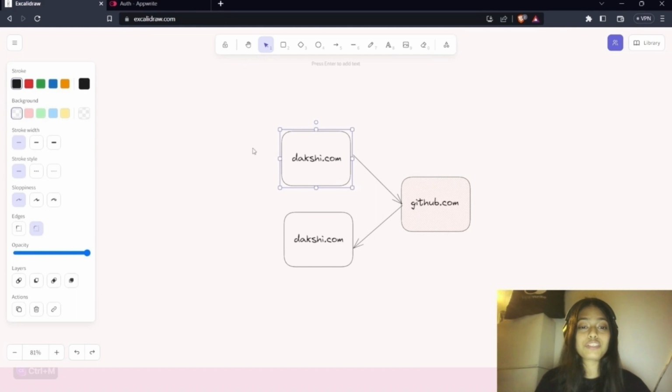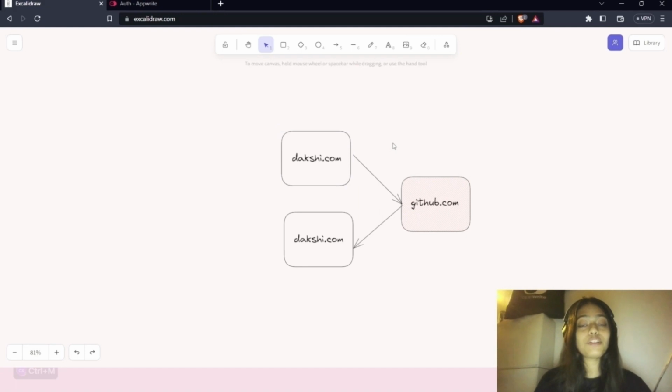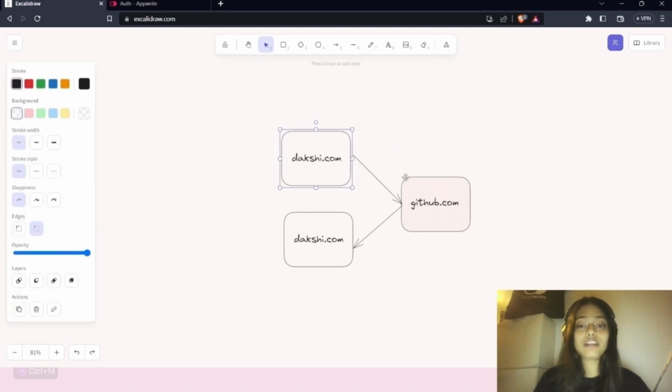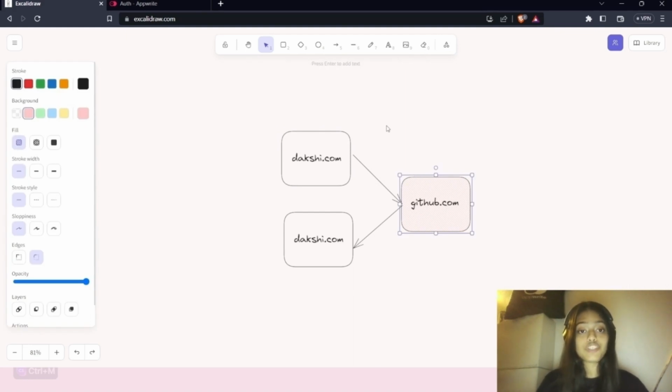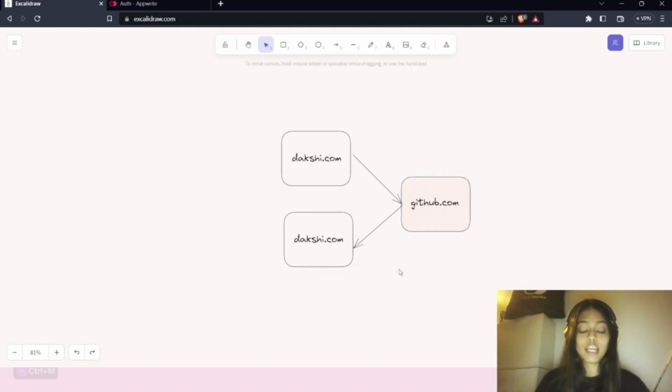So for example, you're using one of my websites, call it taxi.com, and you need to sign in with your GitHub. Now, you don't trust me with your email and password because instead of encrypting it and saving it, I could actually just use it for who knows what malicious purposes. So instead of that, if you're using OAuth, you will be directed to the GitHub authorization page and enter your credentials there. And once GitHub authorizes you, you are directed back to my website. So that's how it works on the surface. Let's code it and see it in action.